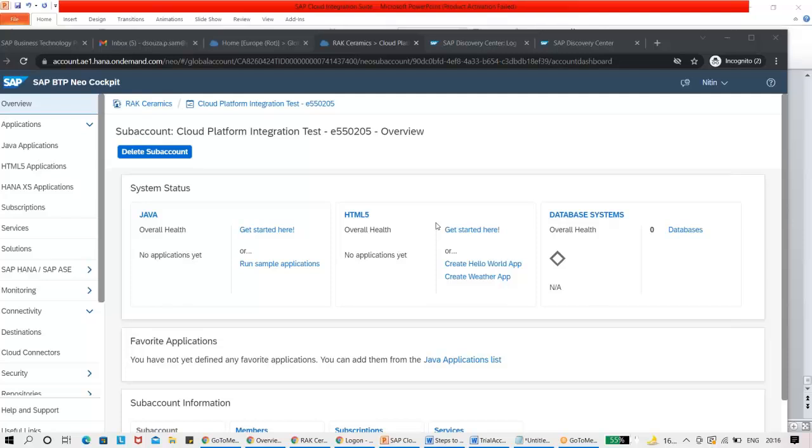Now, in which region is that CPI running, or where is it deployed? Maybe different data centers, like US or Europe. It would be just one place where it will be deployed. As much as I know, when you are defining a subaccount for a specific service, you can also choose a data center at that time. You can define which region you want this to be running in.